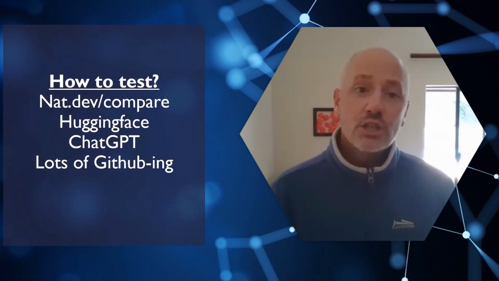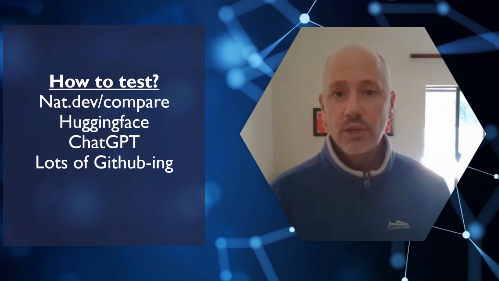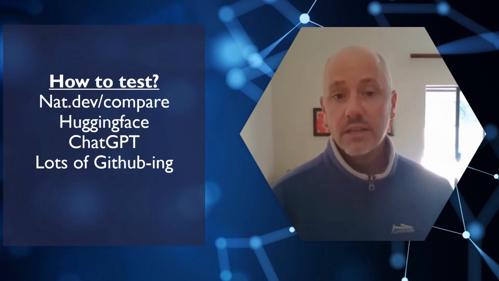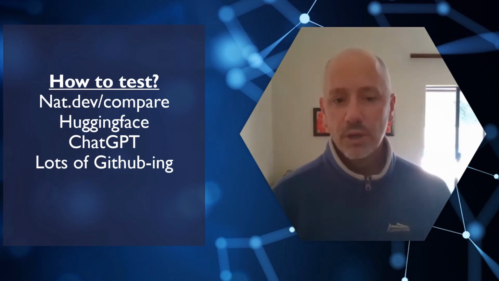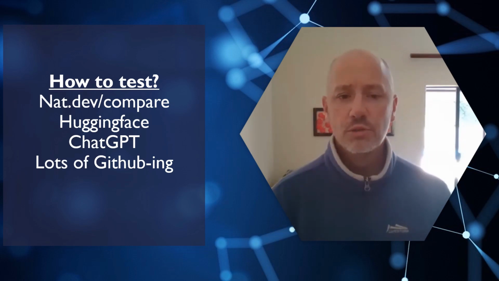So how do we even start to compare them? Well, there are some tools online that you can utilize, like nav.dev, where you can compare them. However, that requires a cost at this point. Otherwise, you can get onto things like Hugging Face. Hugging Face is Facebook's area that you can play around with any of these interfaces. Now, there are hundreds of models sitting on that site. You could literally spend days, and some of them are focused at image generation, some at sentiment analysis, etc. So you have to be quite careful as to which ones you choose.